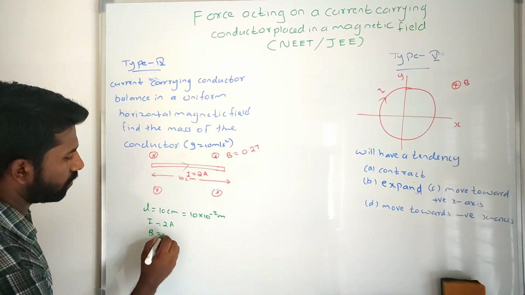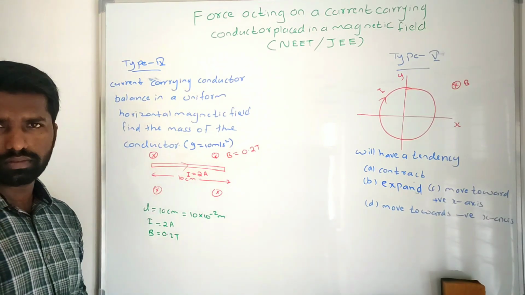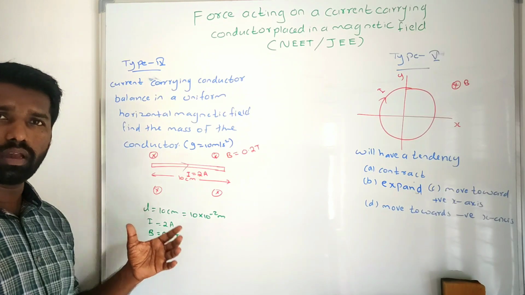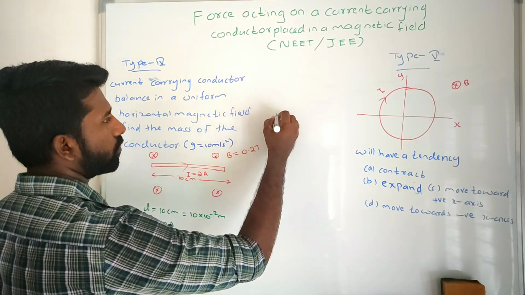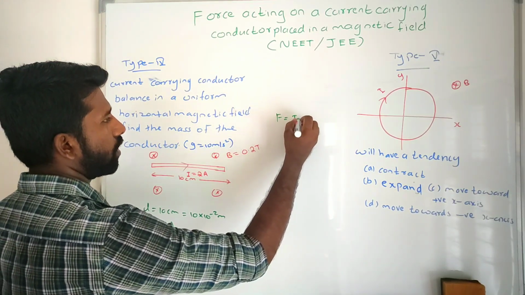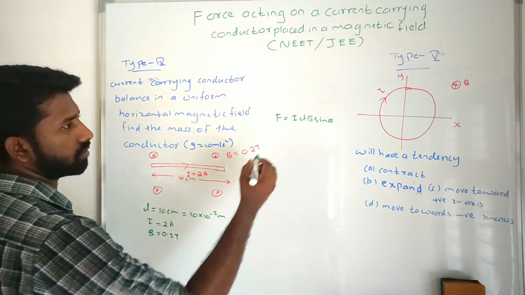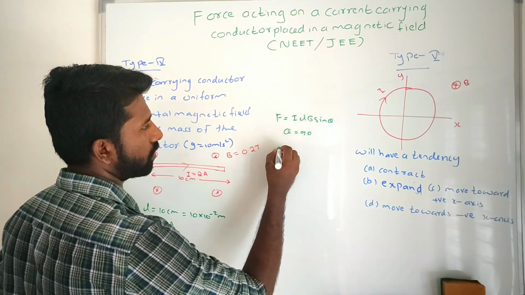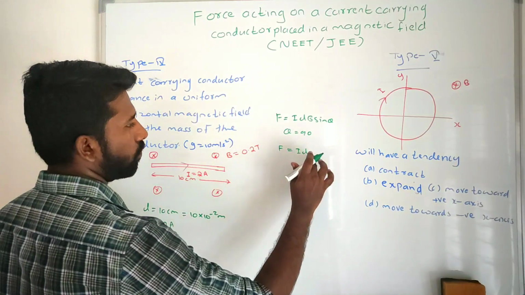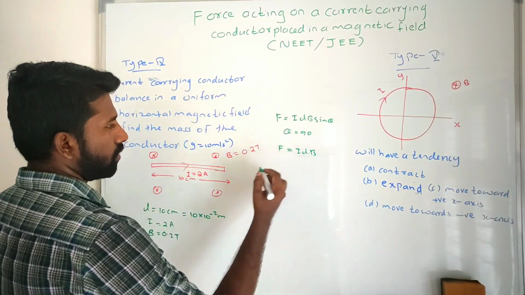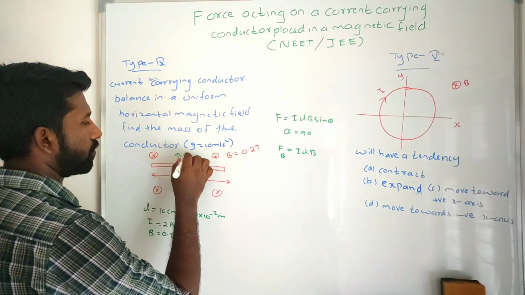Okay. So what is the B value? 0.2 Tesla. Okay. What forces are acting on this conductor? This conductor is placed in a magnetic field, so it will experience a force. That force, the magnetic force F, is equal to ILB sin theta. Here current is in this direction, magnetic field is like this, so theta equals 90 degrees. So you will get ILB, with sin 90 equal to 1. Then what is the other force? So this is the force due to the magnetic field.